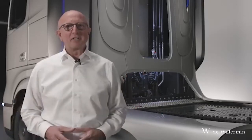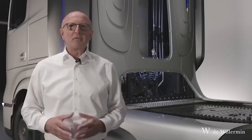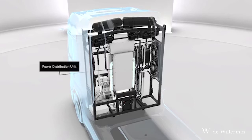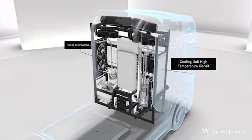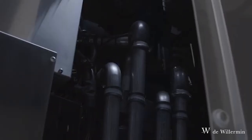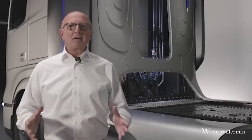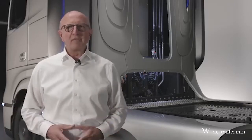So, we have followed the energy flow from the tank to the electric drive axle. In order for all of this to work efficiently, we need an intelligent control of the energy streams. The control center for this is located behind the driver's cab, as part of our high-performance cooling system. This is a very important system, because a fuel cell truck requires significantly more cooling capacity than a diesel truck. The cooling system always keeps all components — the fuel cell in particular — at the ideal operating temperature. To make all of this possible, we combine our extensive know-how in fuel cell technology with our decades of experience in the development of heavy-duty, long-haul trucks.